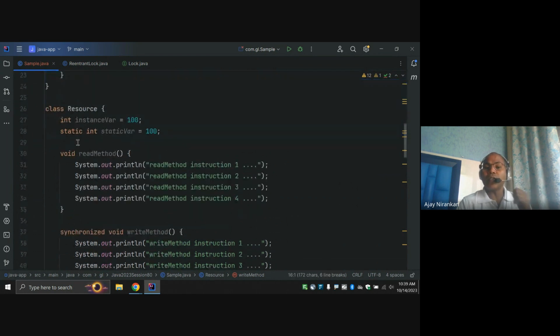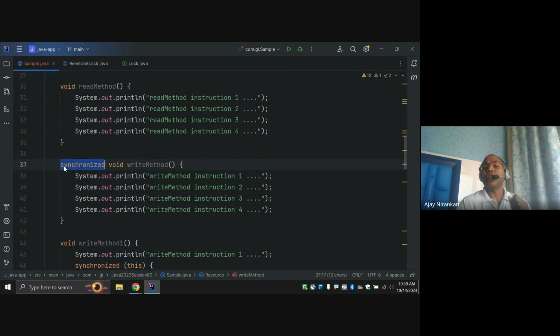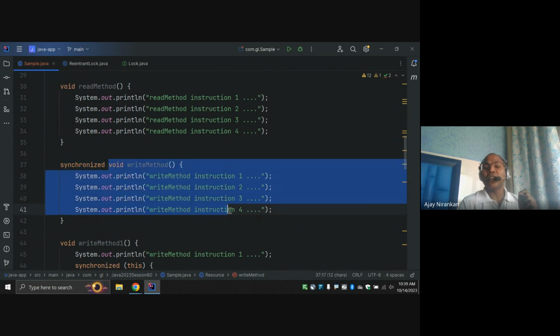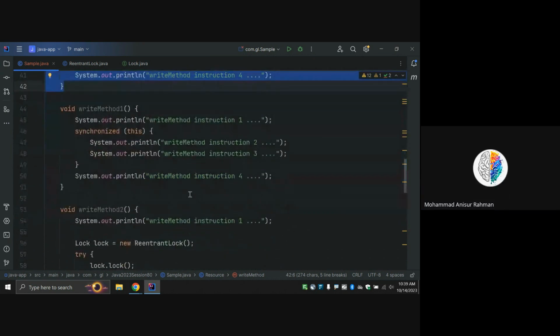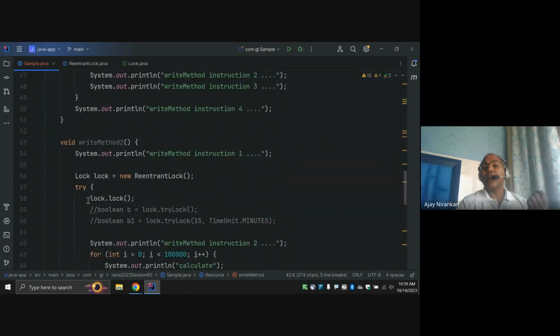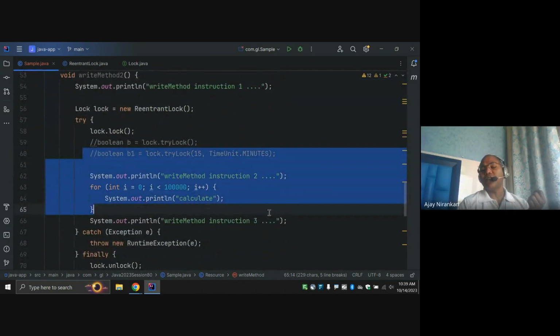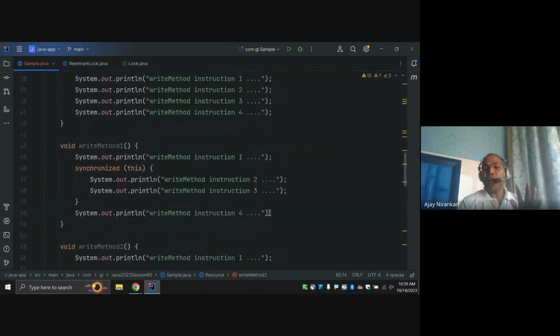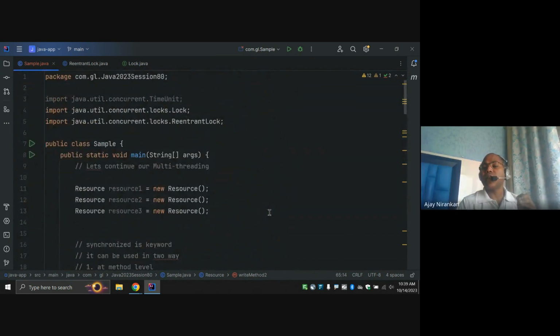Whenever you are reading some code and someone has written it like this, you should be aware that this code's developer wants it executed by only one thread, right? If someone has written code this way, you understand the meaning of that lock. Today I'm not running any code, just explaining the concept of this lock.